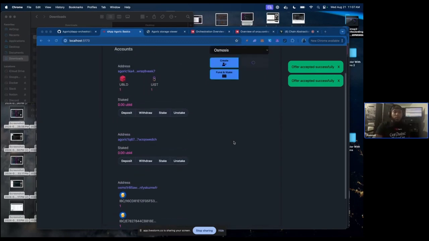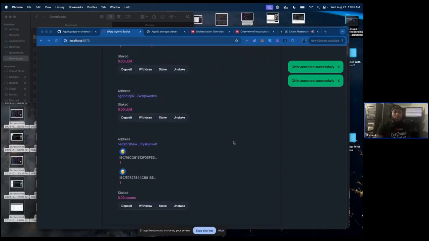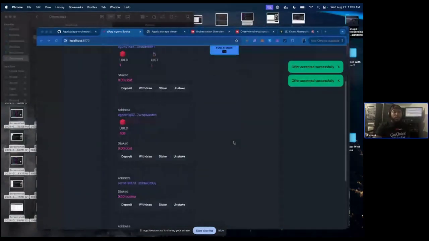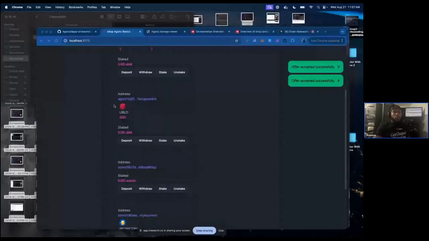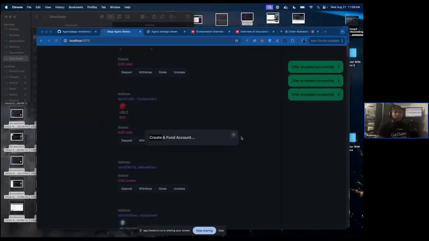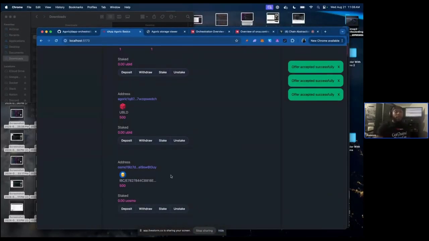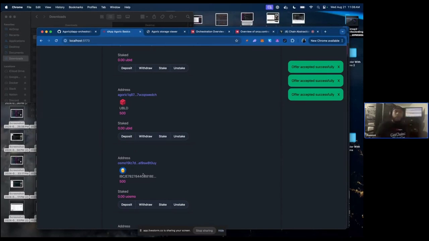Okay, so we saw an account pop up. We see two accounts pop up. Interesting. One has 500 BLD now, and the other one now has some IBC transfer. Magic. What just happened is, like I said, we created two ICA accounts, or two orchestration accounts, one local account and one remote ICA account, or interchain account.